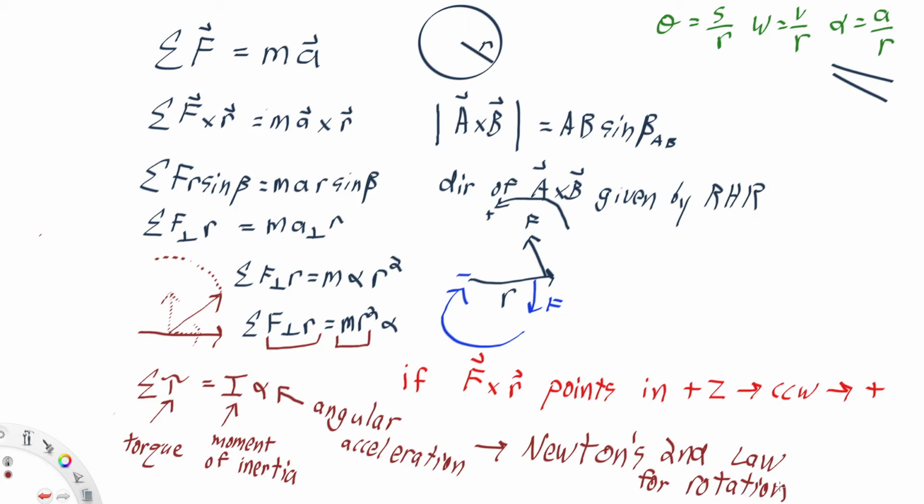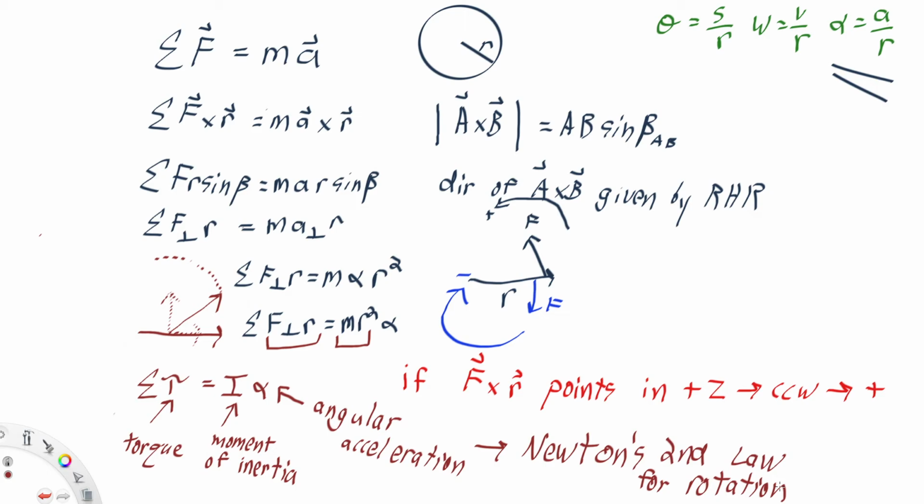So you may ask, well, what happens to the part of the force that was parallel to the radius? Well, if you pick up a pencil and you try to push on the tip of the pencil, right? That's a force that's parallel to the pencil. You're not going to rotate the pencil. Instead, you're just going to move it. So that's what we notice here.